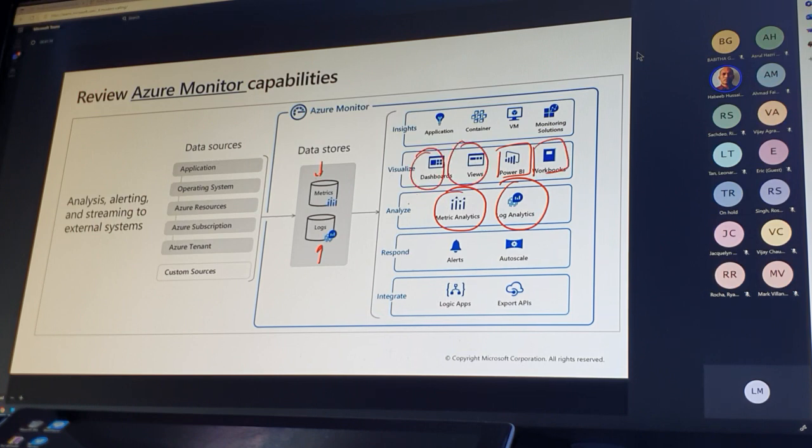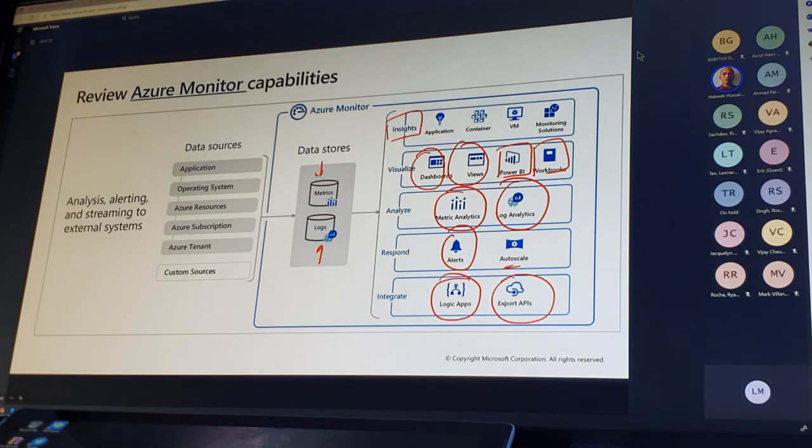If you need more insights into your containers, into your networks, into your virtual machines, go with Insights. If you want to respond, I just showed you how alerts work. Similarly, we have autoscale. Action options are available to you, and it helps you easily integrate with logic apps or your API solution.